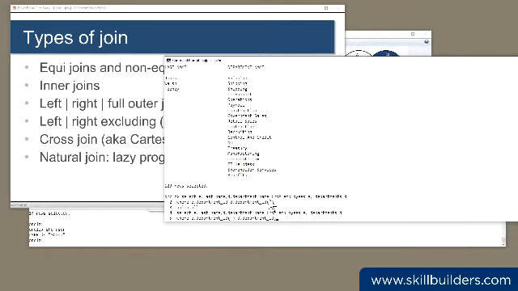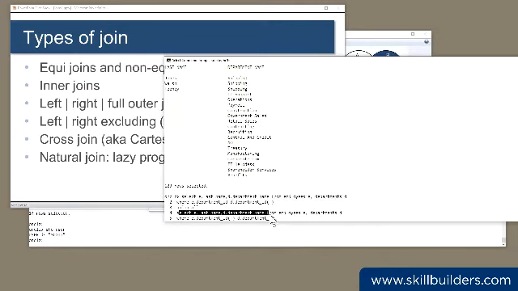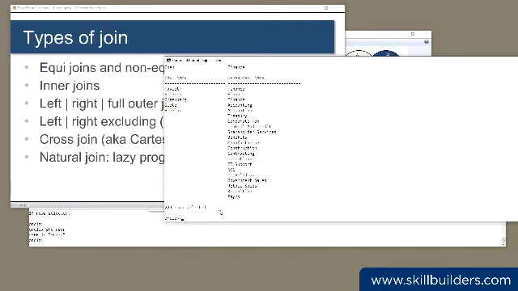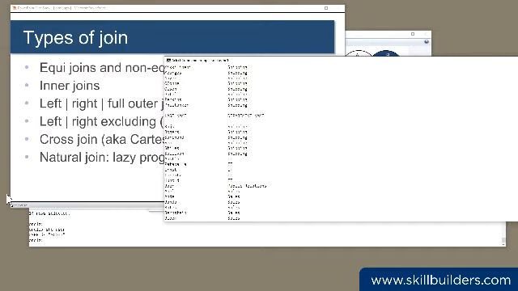Select e.last_name, d.department_name from employees e, departments d where department_id equals department_id, and I've got the plus there. Union all, do it the other way around. But that's going to be wrong, I think. What that is, is an outer join in one direction, and an outer join in the other direction. But if I run that, 229, I've got too many rows. That's because the inner join has come through twice.